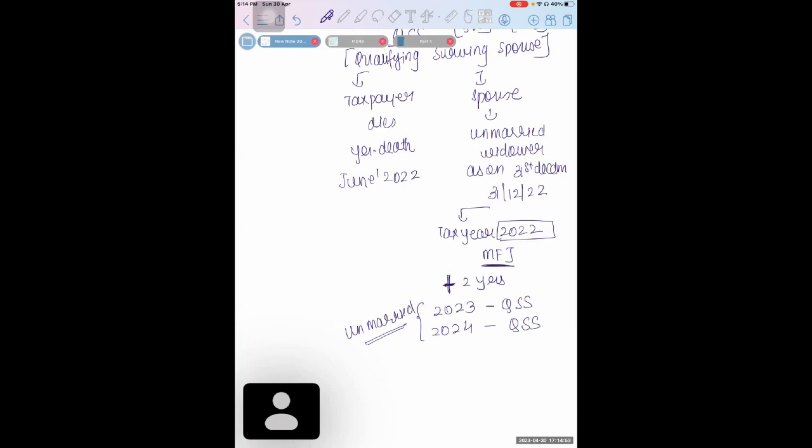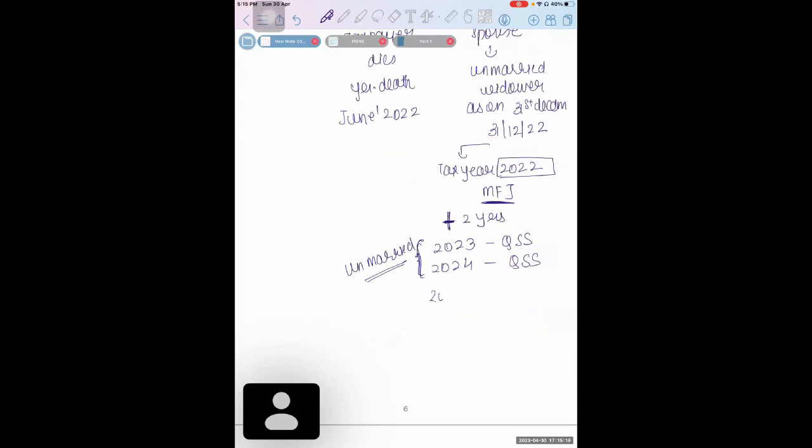Okay, we'll come to the limits. You will understand what the standard deductions are which we are going to take for all the filing statuses. Depending on the filing status, the amount of deduction is different. So qualifying surviving spouse you can take as a filing status for the next 2 years from the year of death. Once these 2 years are completed, from 2025, you have 2 options. Either you can go for HOH or you can file as single.